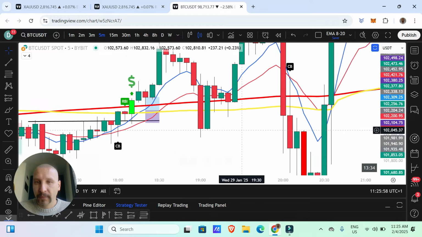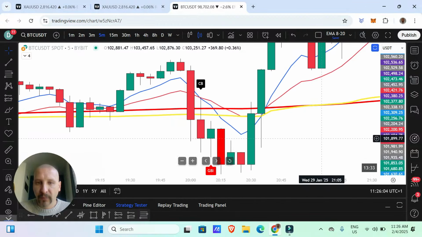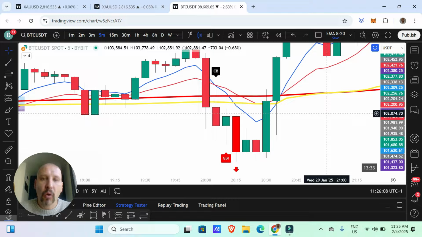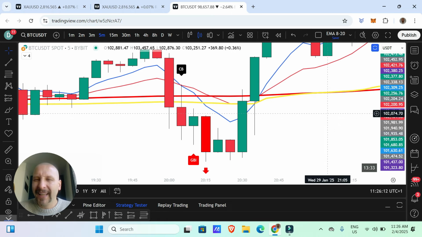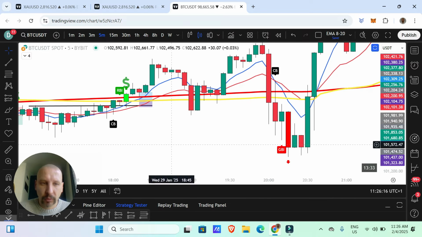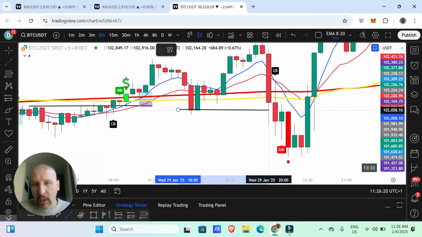Let's continue. What do we have here? We got at 8 European time, we enter, this is the control bar. We break all the 200, the VWAP, the crossover. We get everything we need to see. Look at that, I want to show you this. This is the previous low.